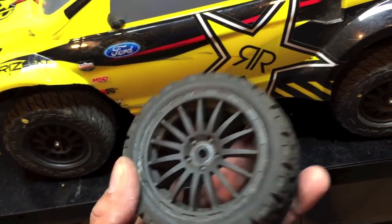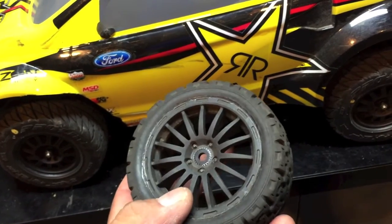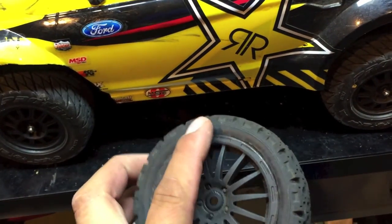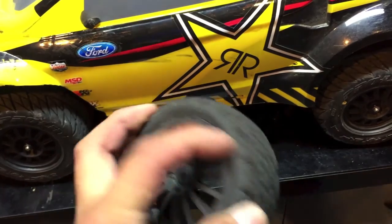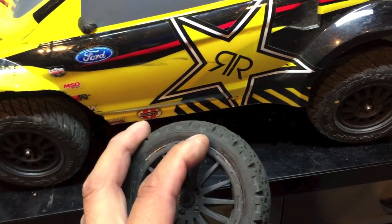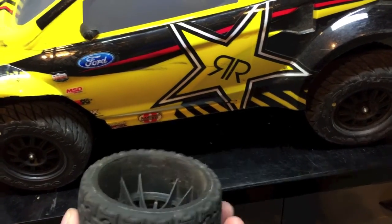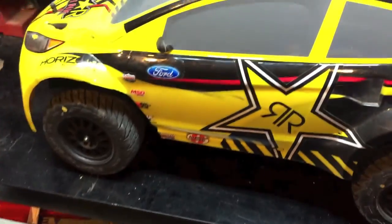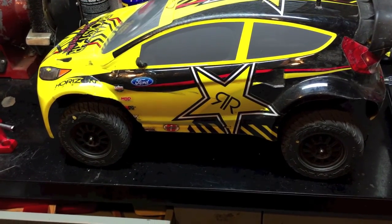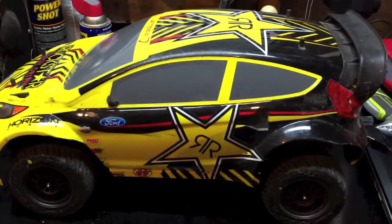Also, the stock tires that do come with it are not glued very well at all. These are the other pair of tires that I bought afterwards. The first pair that I had were the stock tires, and on my first run, the foams flew out after about 5 minutes, and I noticed that they had the tiniest bead humanly possible. So I kept gluing them until I got all the way around every single tire, second or third time. So yeah, it just really is terrible. Now my glue job that I did there was a lot better. I used a lot more glue on it, so it worked great.